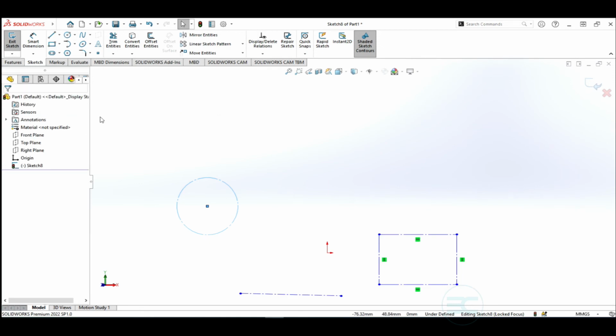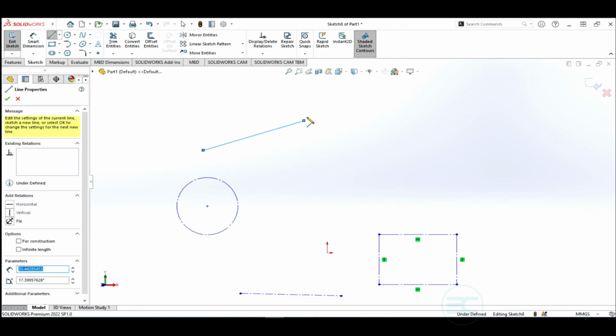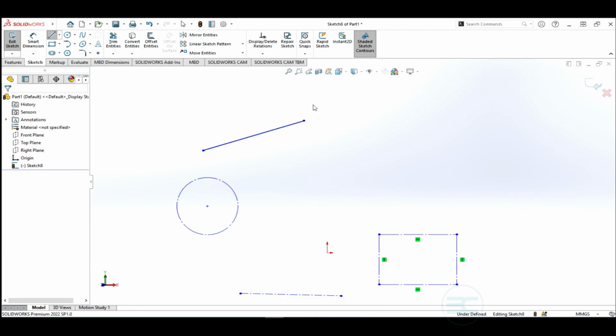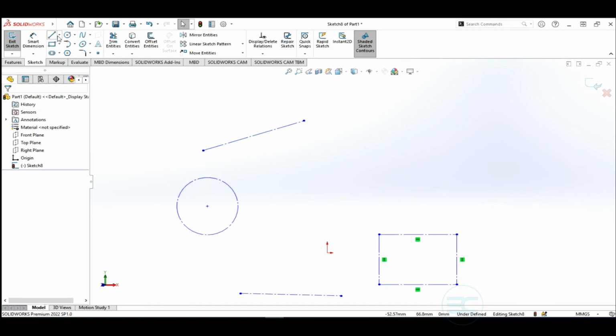Construction geometry is not really part of the sketch, but it is used to guide you, probably to show you the boundary and how far you can go. We have construction geometry and we also have a center line. The two are similar because there's not much difference between them.